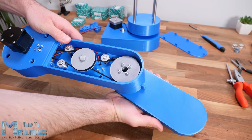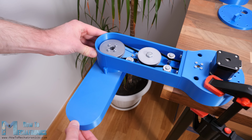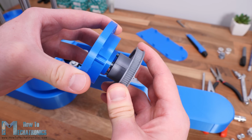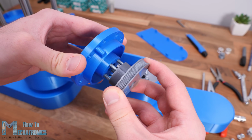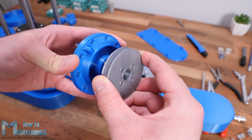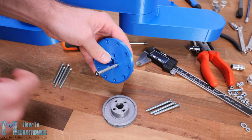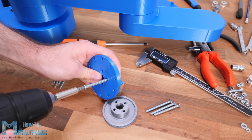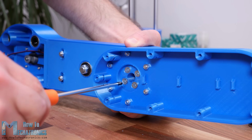Sure, I expected some backlash due to the belts, but there was actually way more play between the two parts of the joints. I noticed that the problem was that the holes where the bolts go are slightly bigger than the bolts themselves. In order to solve this problem, we need a tighter fit between the bolts and the holes. So in my case I expanded the holes using a 4.5mm drill and used M5 bolts instead of the M4 bolts for securing the two parts of the joint together.